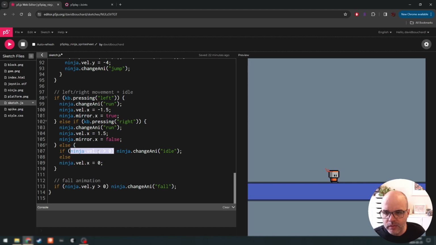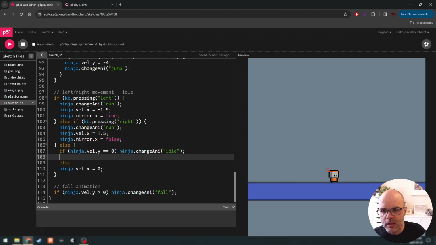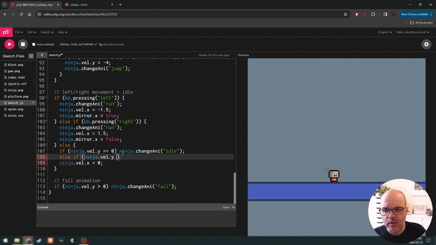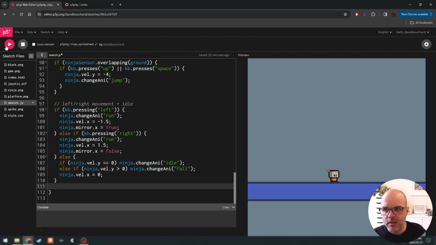Ninja velocity y greater than 0. That means we're falling down. If we're falling down, we want to change to idle only when our velocity y is equal to 0. So if we're equal to 0, we go idle, and else if greater than 0, we'll say ninja.changeAni fall. So if we have a velocity y that's positive, we want to be able to fall.